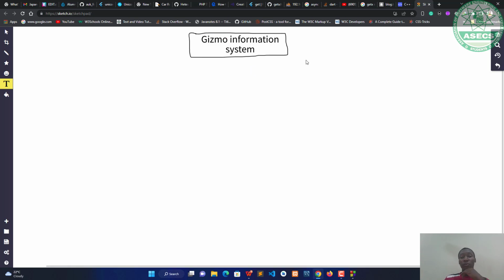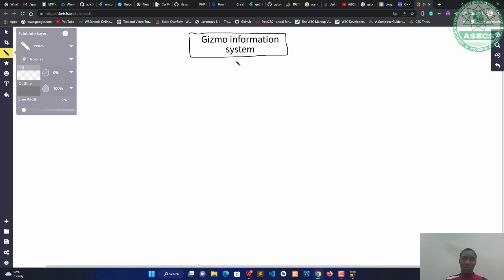All right, the information system. So as I said, the key two things over there are whether it's storing or whether it's retrieving. And I guess that's all. I'll draw this like this.